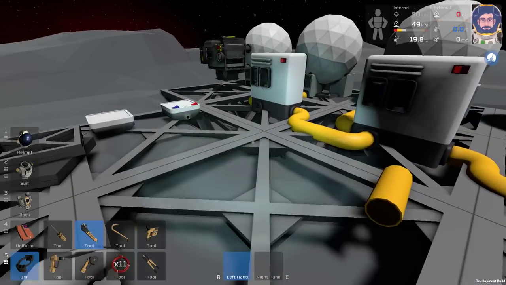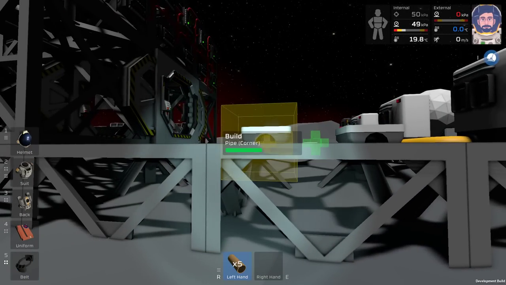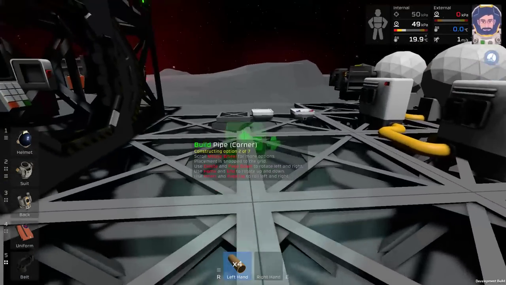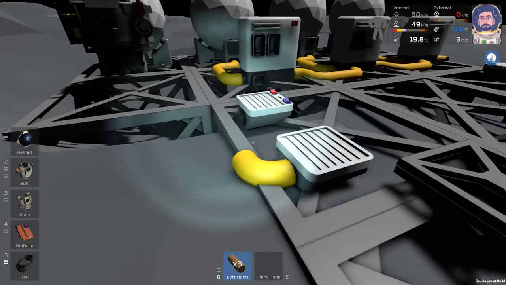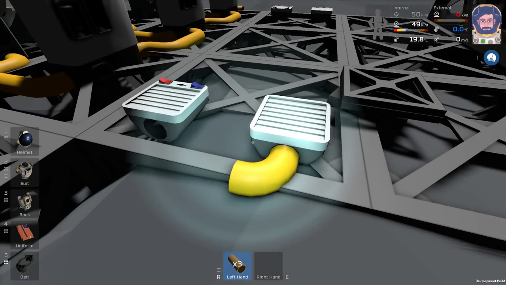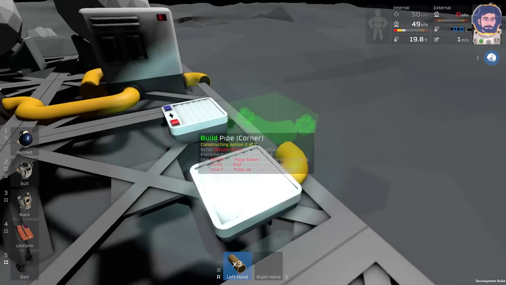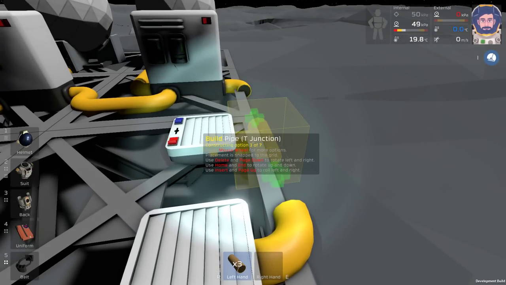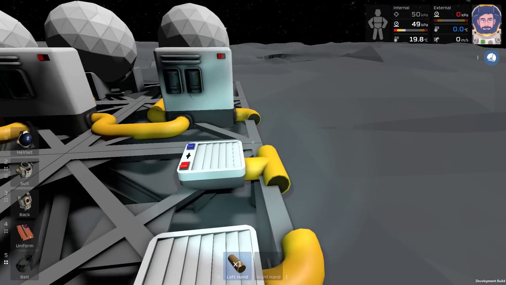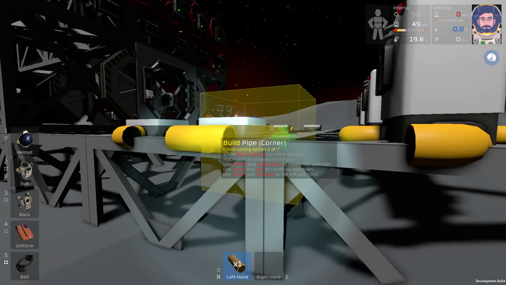But before we get there, we can hook up a few of the piping, a little bit of the piping. And like I said, it's a starter base. I would never have anything this atrociously ugly in real life. Well, not real life, but in my actual playthroughs. This is just makeshift so that you can understand the game mechanics. And really nothing more than that.